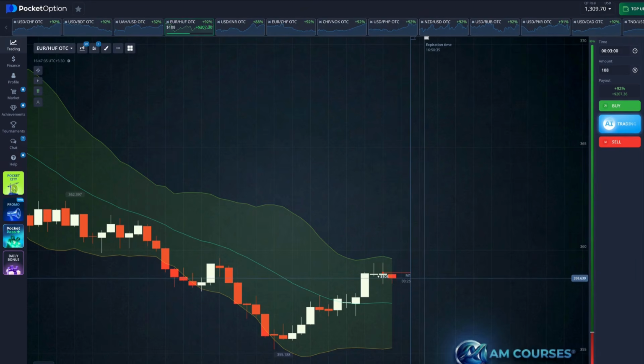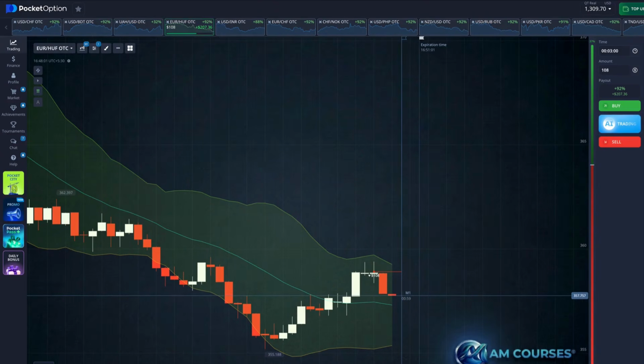The rejection candle is confirmed, price is near the upper band zone, and the overall trend is clearly down. I'm not fighting the trend. I'm joining it at the right moment. Entry is in. Now watch what happens after I entered. The first candle after my entry is small. Price is just settling in, nothing dramatic yet. But then, boom. A massive red candle drops straight down. Sellers took full control. That rejection candle I spotted near the upper band, this is exactly what it was warning us about. The pullback was done, and the downtrend just kicked back in with full force.